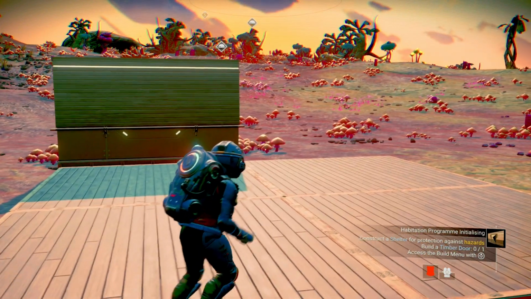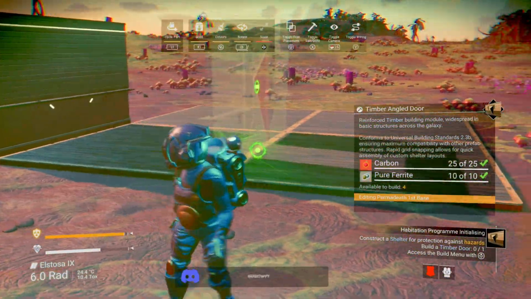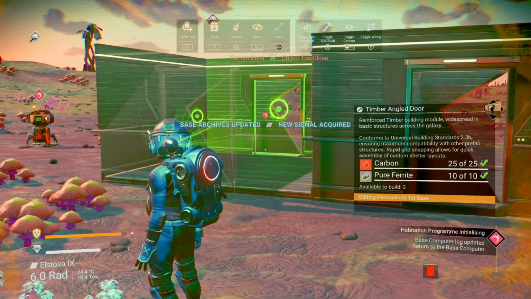Okay, let's build some more walls and a door, hopefully. Hopefully I've harvested enough carbon here. Let's put this door in. Radiation protection. Very basic shower. Place computer.